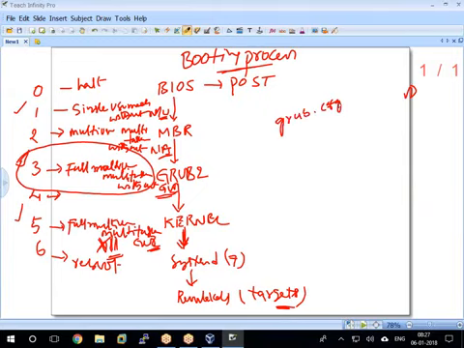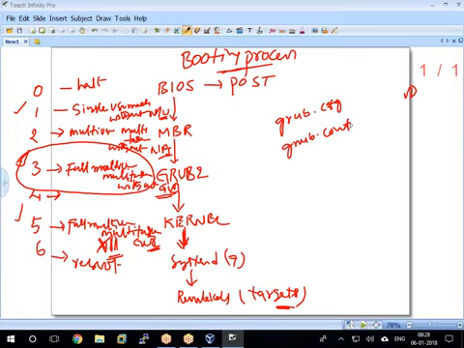The configuration file name is grub.cfg in RHEL 7, and grub.conf in RHEL 6. These files are located in the boot directory. I'll show you the location. These files contain bootloader information, that means your operating system information, the partitions, and bootloader type.